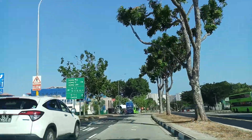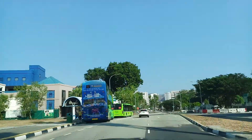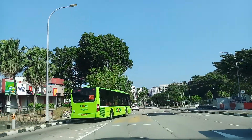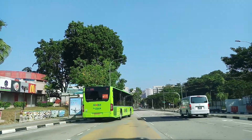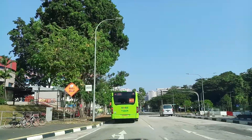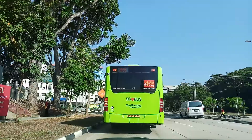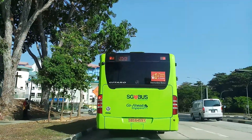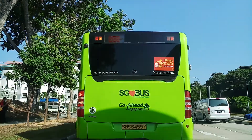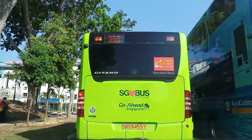We are going to make a left turn. A bus is coming out, so you have got to give way. You can see the sign there — a yellow square with an arrow. You are compulsorily required to give way to the bus, or else you have to pay a penalty for occupying the bus exit area.